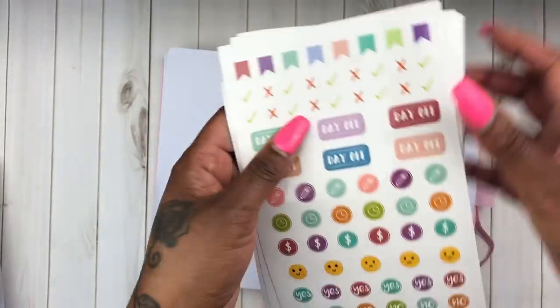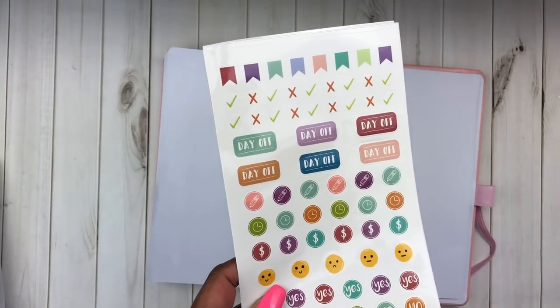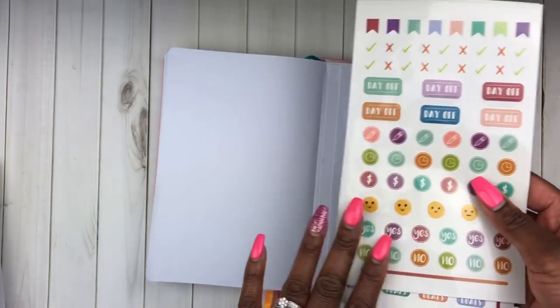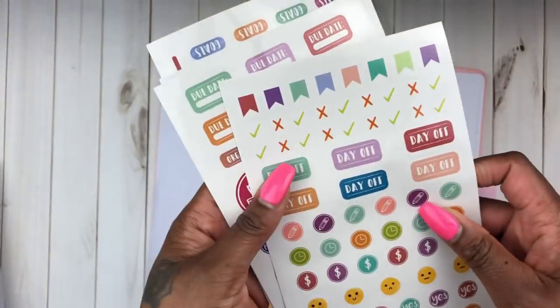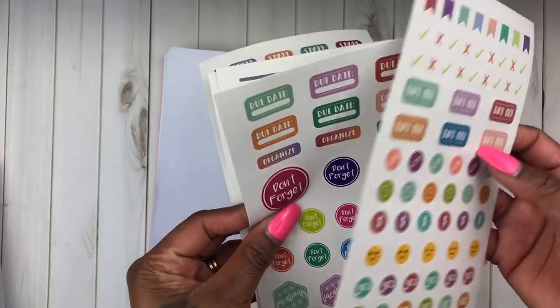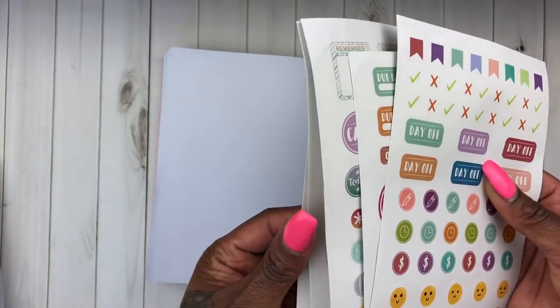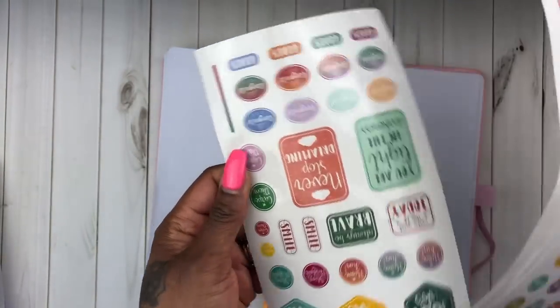So yeah, you get stickers that actually come with this. If you don't want to get the whole pack of stickers initially, you do have stickers that come in the back of this that are the same ones that come in that whole box. I mean, that whole packet that I showed earlier. So again, these are functional stickers that you can use in your day-to-day planning or scheduling or whatever it is you want to use it for.